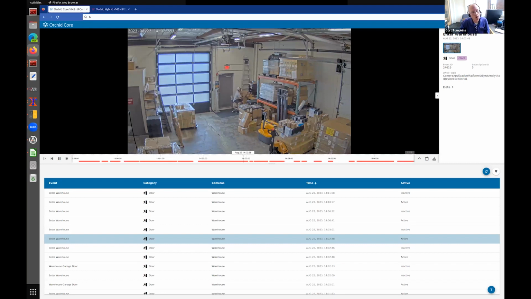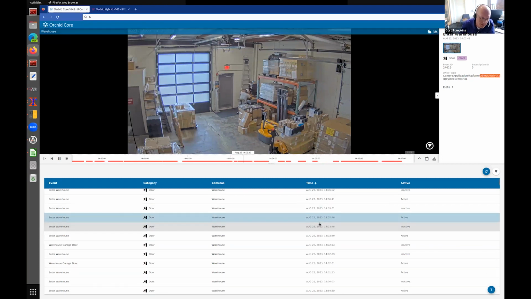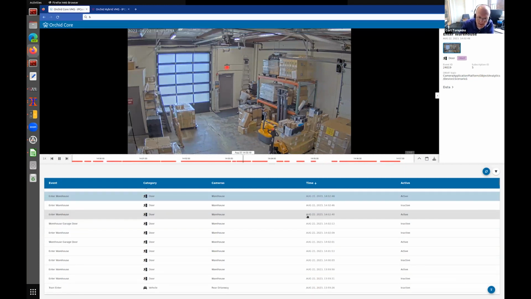We have what's called an ONVIF topic, and that's basically a description of the event that we're listening to through this metadata protocol. This is an Axis camera. So I see that this is coming from Axis's camera application platform, or ACAP, if you're familiar with Axis cameras. And we see this as a result from Axis Object Analytics. That's a video analytics package that can be installed on Axis cameras. So yeah, this is a great way to navigate video.